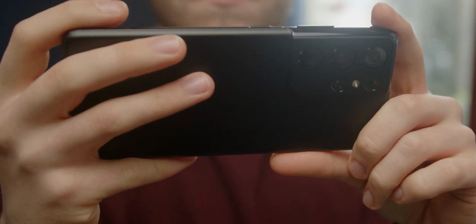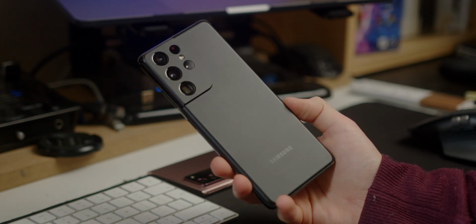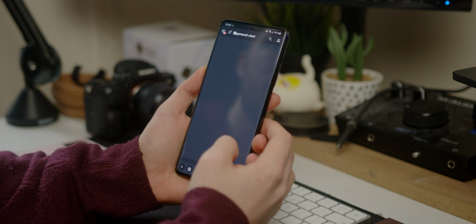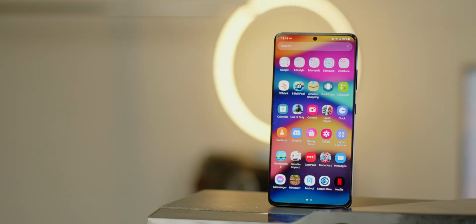I'm sure many an Apple fanboy is really upset by the fact I called the S21 Ultra the best phone of last year when many called the iPhone 13 Pro the best phone of last year, but I don't feel like the iPhone was. It might be more well-rounded, it might be slightly cheaper, but the S21 Ultra packed in incredible camera hardware, good performance, the best screen, and pretty much everything else that the iPhone had, but the Samsung did it a little bit better in my opinion.